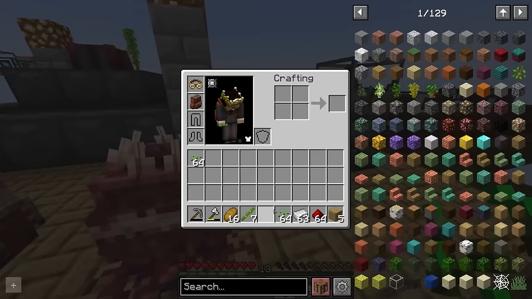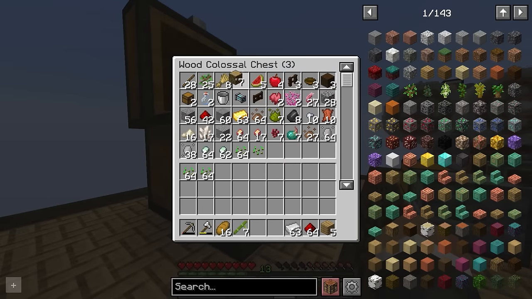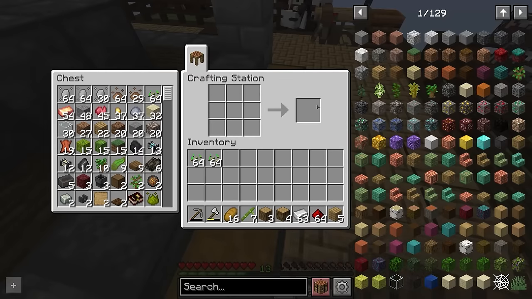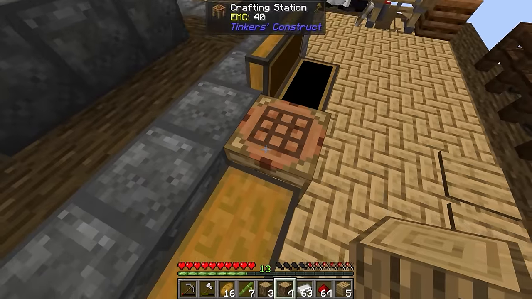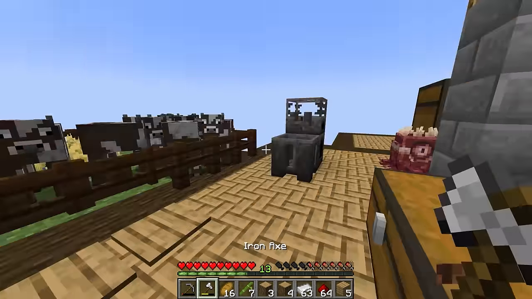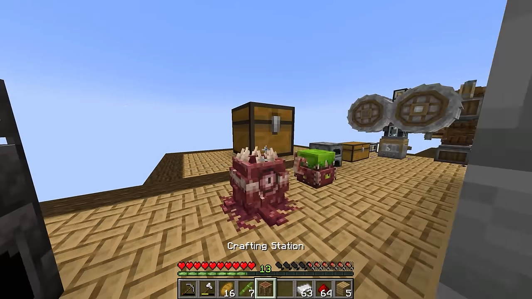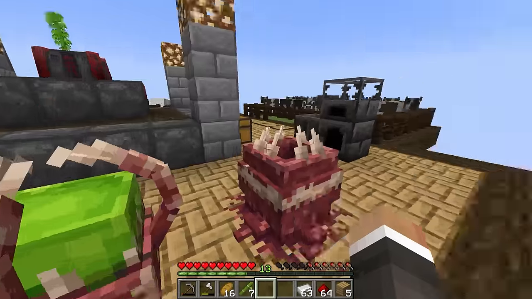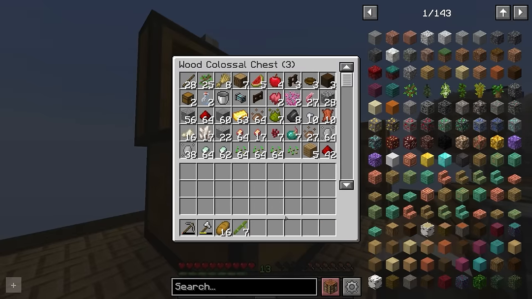And I also think, actually, now that I think about it, what we might be able to do here is work with the crafting station in the same way that this chest here is currently accessible to the crafting station. Let me try one thing first. If I take this and I place it down next to the colossal chest core, look at that, it actually works. That is madness.